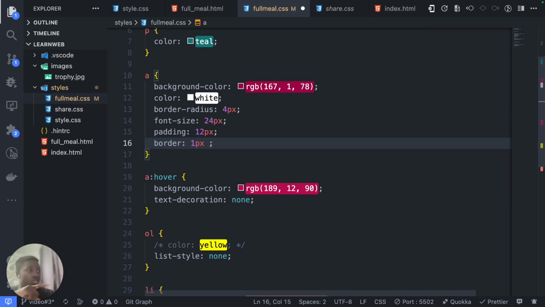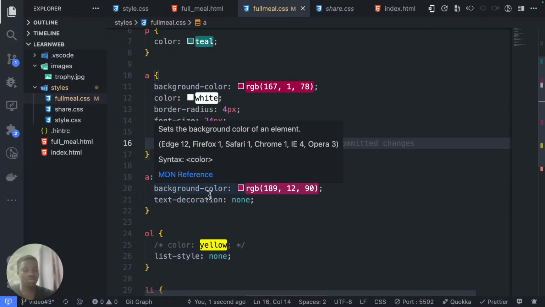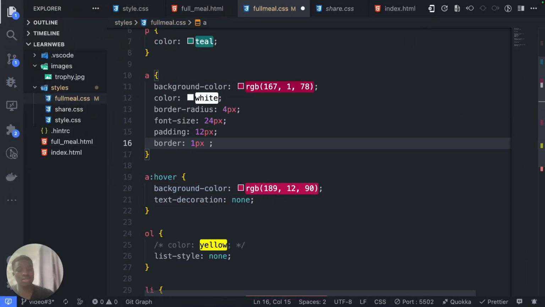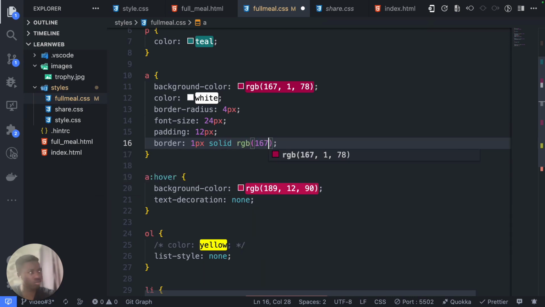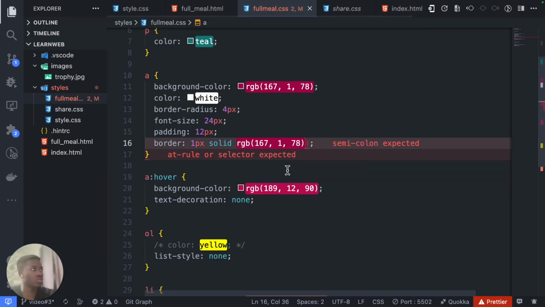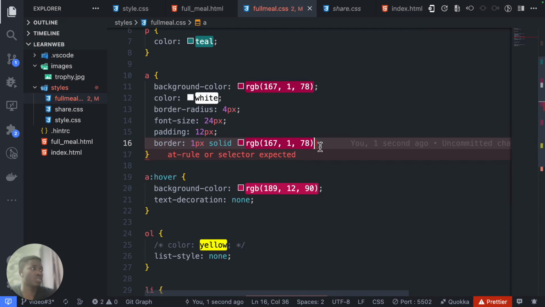The first property within the border, this 1 pixel, talks about the width of the whole element. Then the next thing gives the type of border. Let's say the type of border is solid, and the next property is basically the color. I just use the same color that we always use.